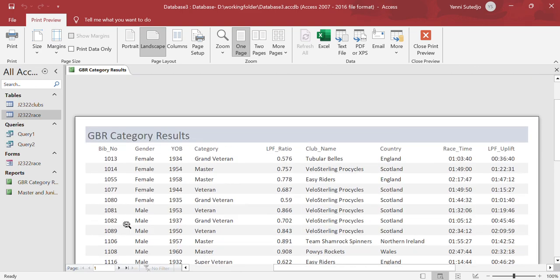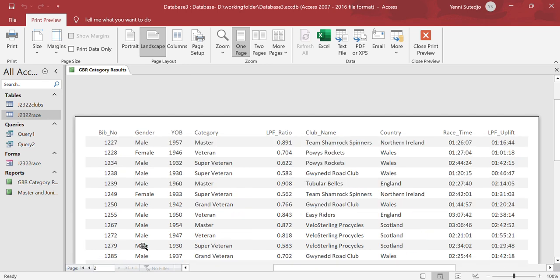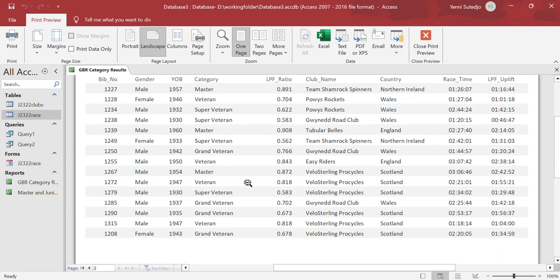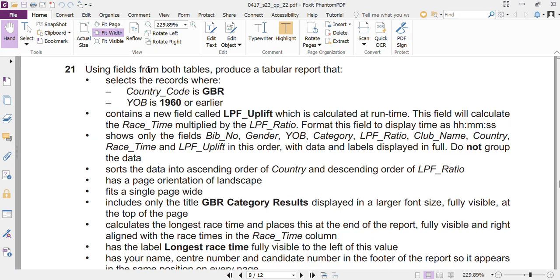This one is the page 1. And then after that, we can go to the page 2. Everything is fully visible. Okay. Now, after that, we go to the questions. We're done with the first point. We got done with the second, the third already. And then we do the sorting.